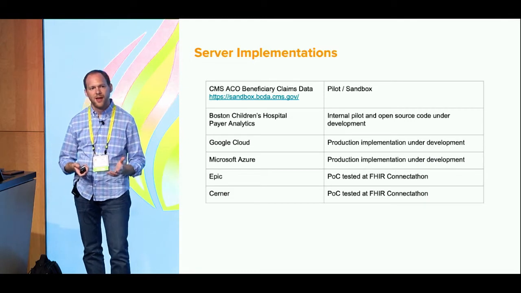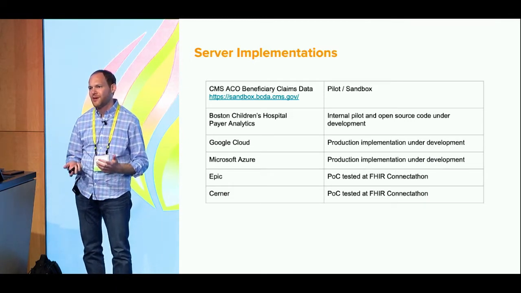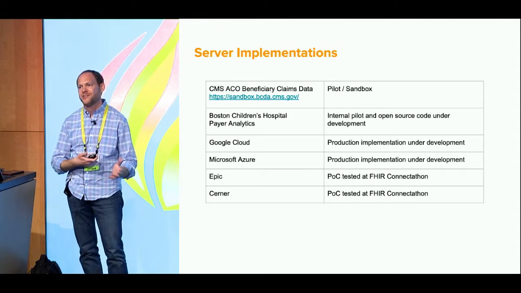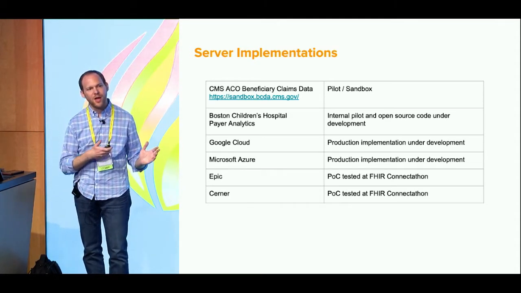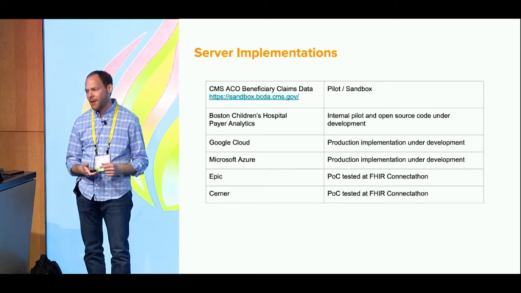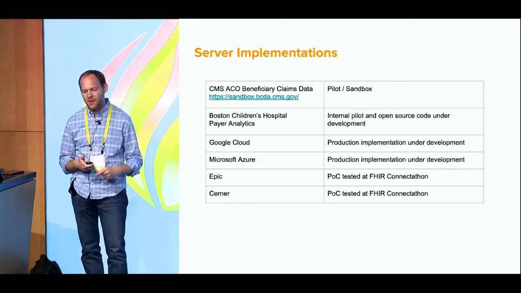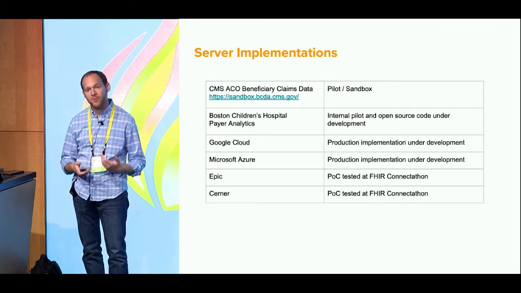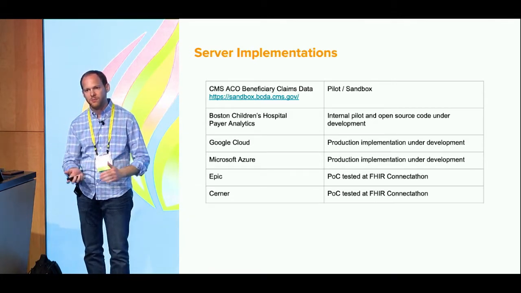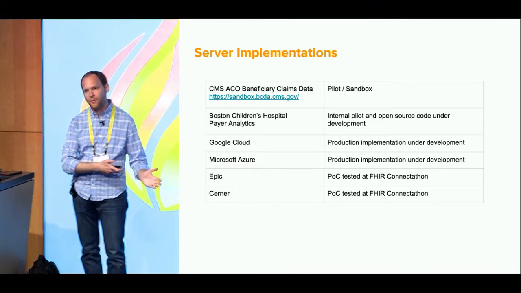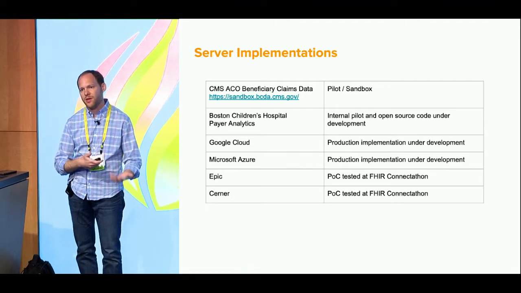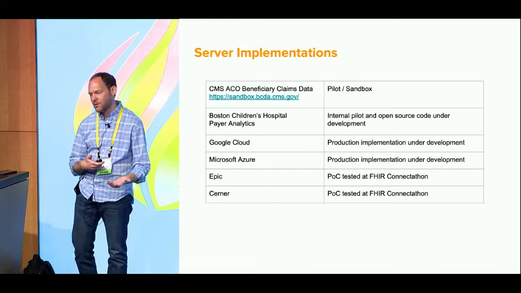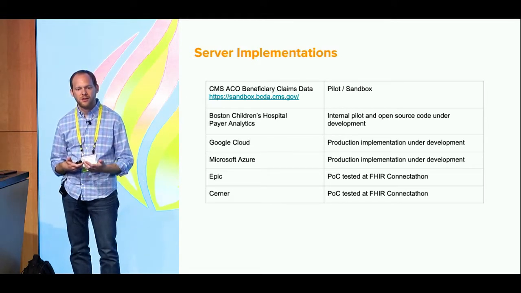So how real is this, right? I think this is always my question when I hear about new specifications, new implementation guides, new technologies. It's not quite there yet, but it's getting there. So where we are in terms of the standards process: as I mentioned, the async piece has been pulled into FHIR R4. The bulk data implementation guide has been through the initial stages of validating through HL7. I think that'll probably get finished this year and become an actual standard. And then people are starting to try to implement this.